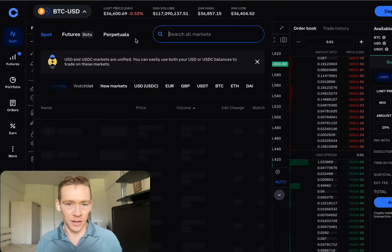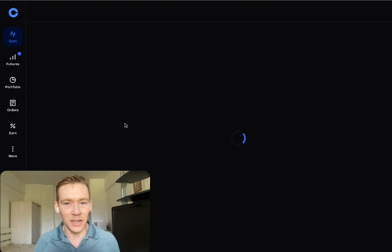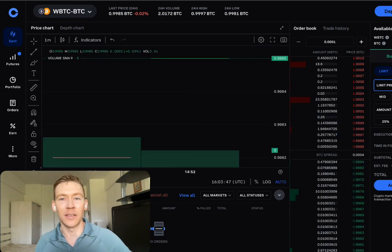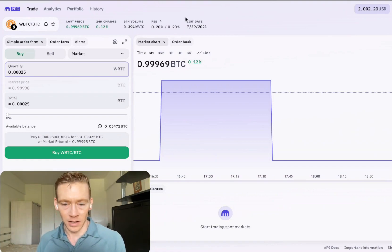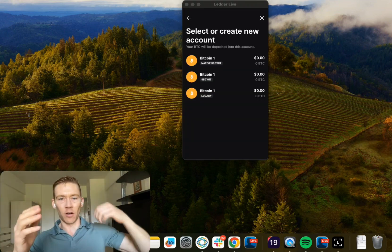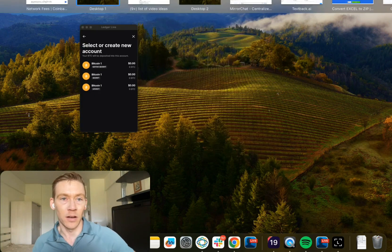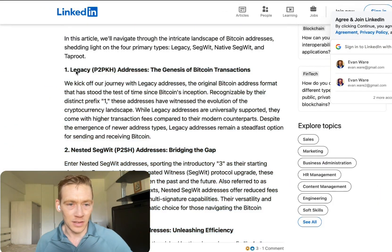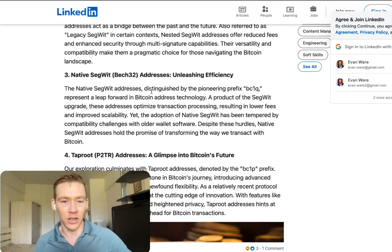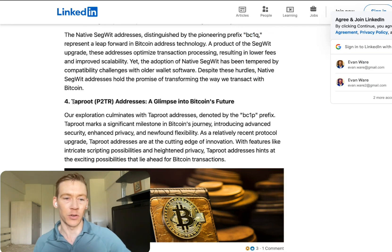Let's look at this trading pair — WBTC/BTC. They have a wrapped BTC to BTC pair right here, so this is only one transaction you need to make. Once you have the BTC, send it over to your hardware wallet. Make sure you open the Bitcoin app on your Ledger. You have three different types of addresses: legacy starts with a prefix of one; nested SegWit, also called legacy SegWit, starts with three; and native SegWit, which isn't supported by many exchanges, starts with BC1Q. Taproot is the future but not widely integrated yet.